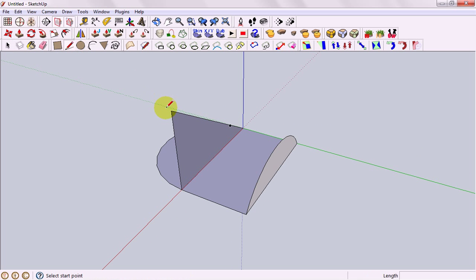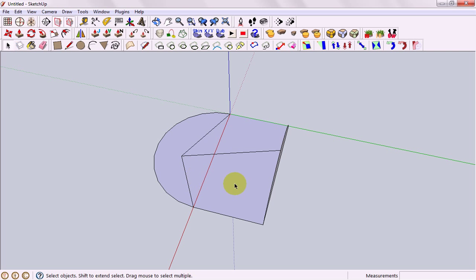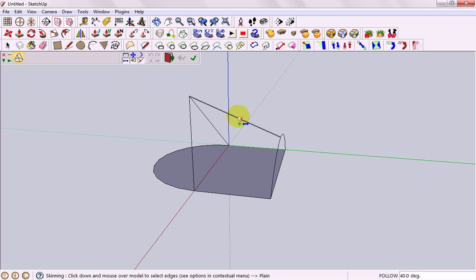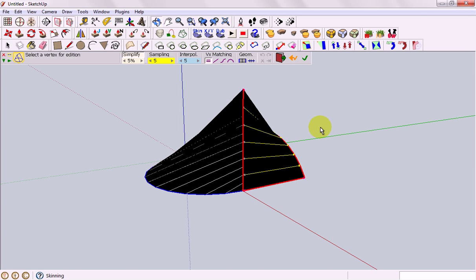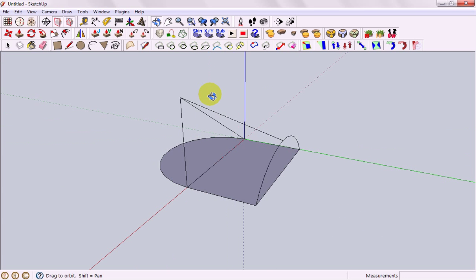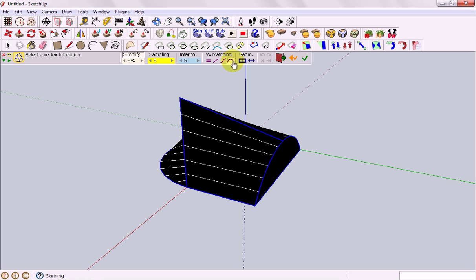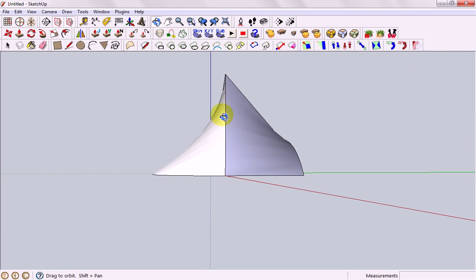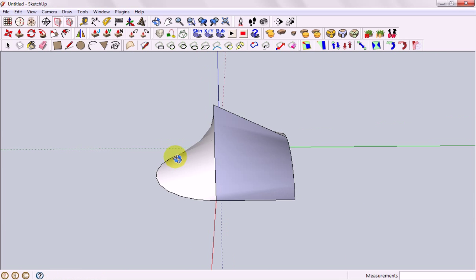I'm going to draw one more guideline from there to there. I'm also going to delete that from the middle, and we'll see if it works a little bit better this time. There we go, so that guideline has helped. It's told it that I want it to go up there. Once again, you've got these different buttons. You can click to experiment the way the shape goes. I'll just leave it on the normal one. Click the tick when I'm finished. And it has made a whole bunch of surfaces between all of these, joining them up as best as it can.